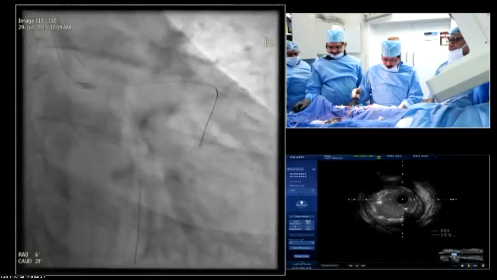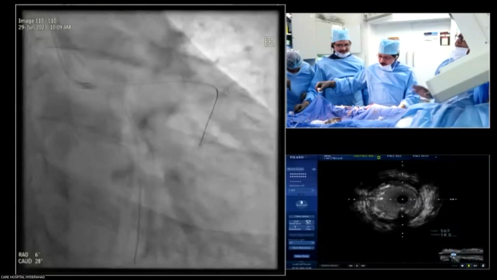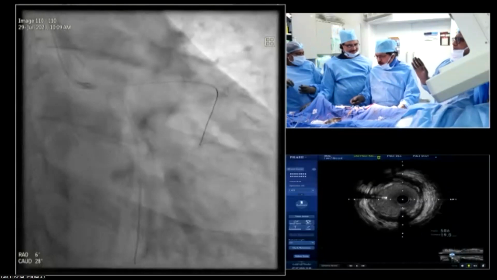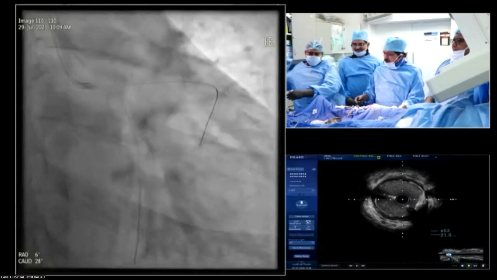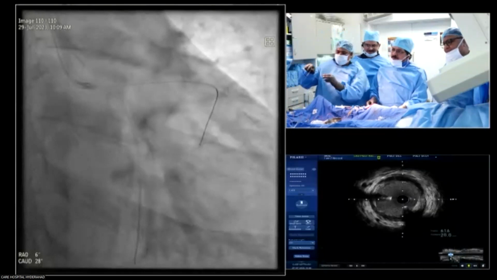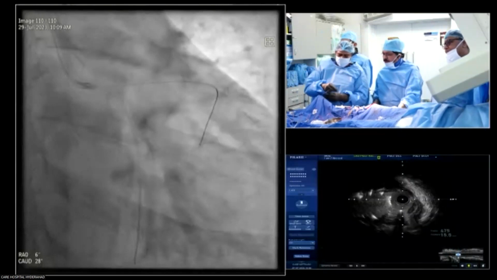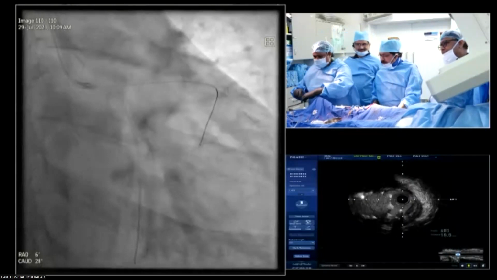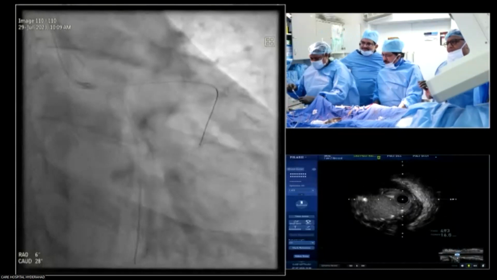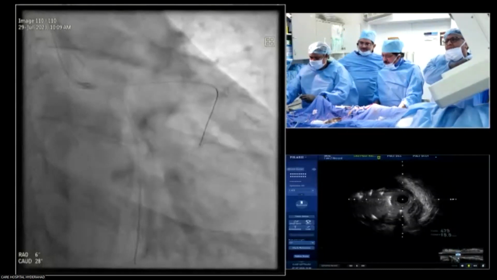Okay, sorry about that interruption. We're going to come back to you. Dr. Kasturi, just to summarize, we've got a 55-year-old with an RCA CTO that we see now is recanalized, but let's go back to the beginning of the case. You have to make a decision between dealing with the CTO first or dealing with the critically diseased proximal circumflex first. What's your first approach, and why might you do that?